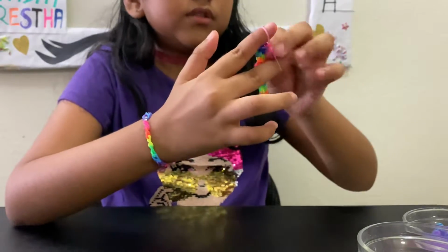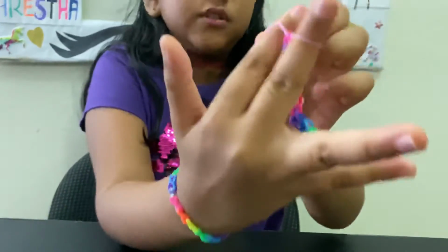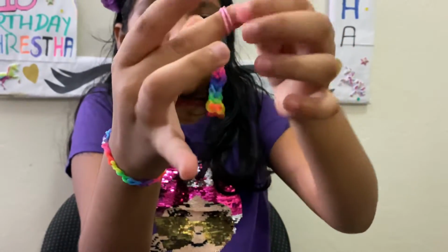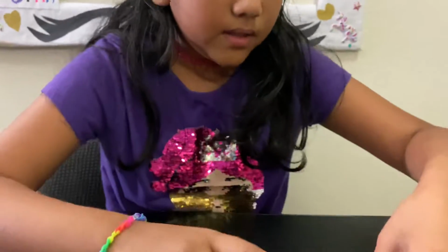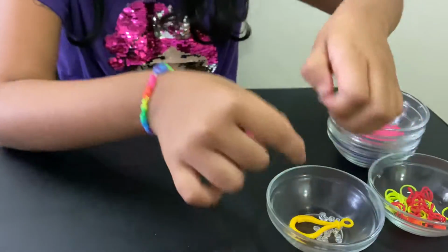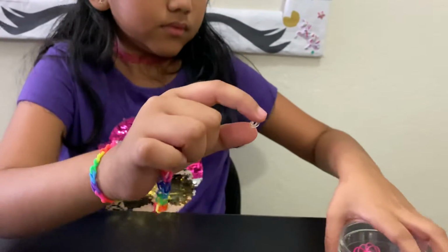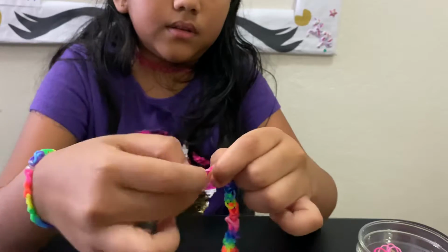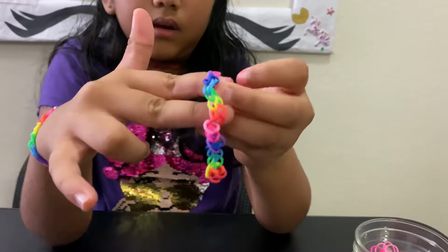So once you get it to your desired length, my desired length is this, then you take these 2 sides and then you put them on one finger. So it should look like this. And then you take an S-clip or a C-clip. I'm going to be using a C-clip. So then you basically take the rubber band and stretch it out a little bit, on 2 fingers like that. And then you put this in there.